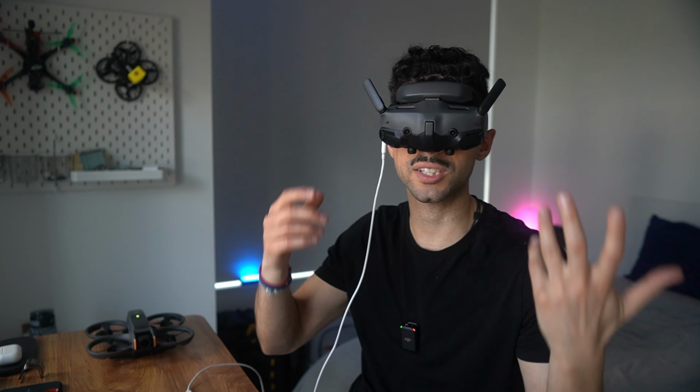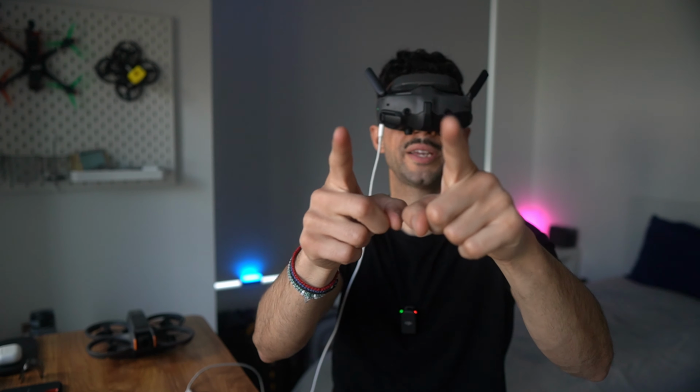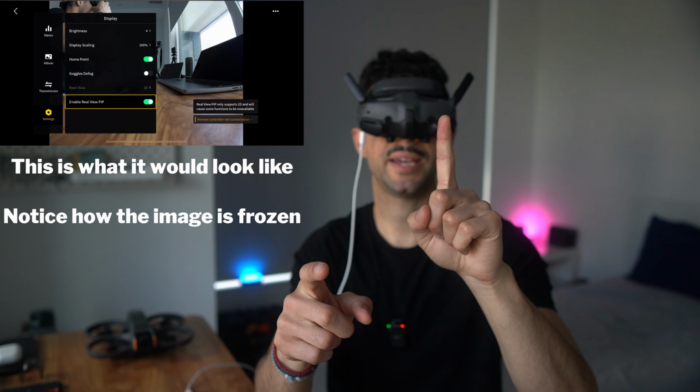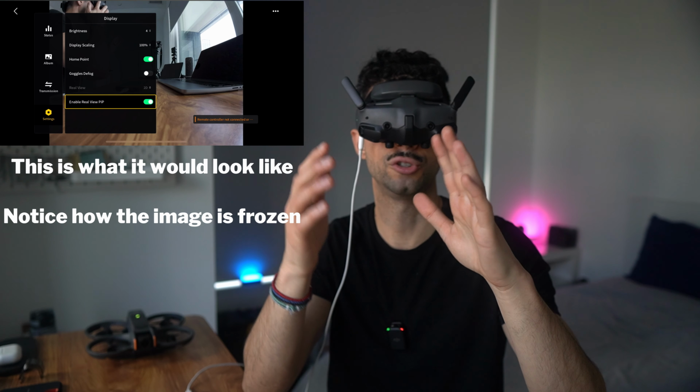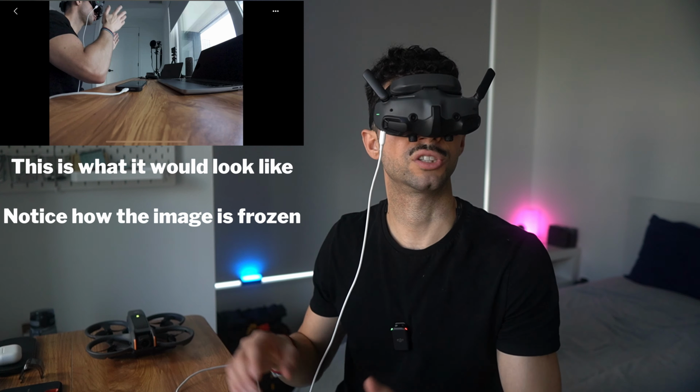I don't know, it's kind of nice, but personally, I prefer picture in picture. Not only can I see the camera right now, but I can still see my OSD display right here, and I can still play with it and use it as a function. And I can still obviously look at my phone, make sure it's recording.